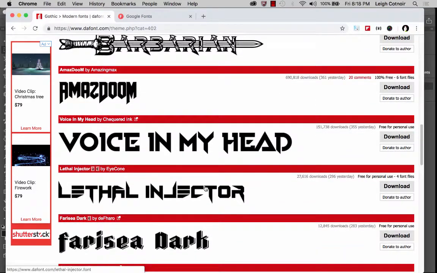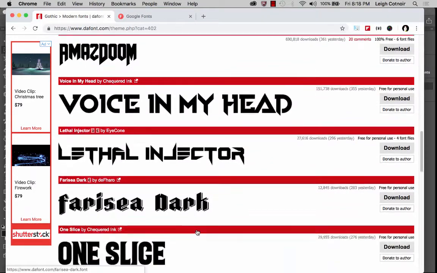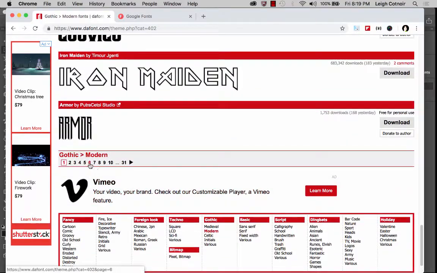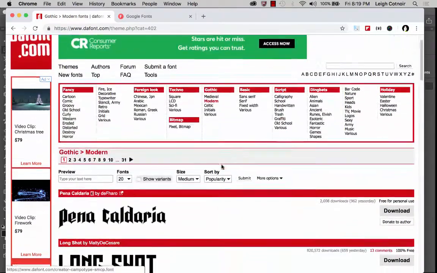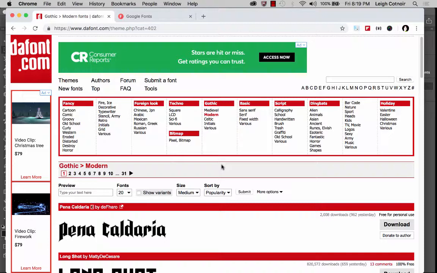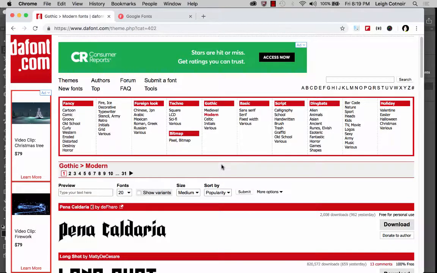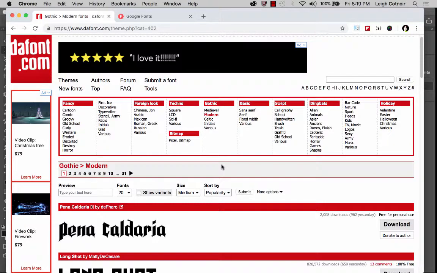I would go through these, but you'll see down at the bottom, for instance, that there are a lot of different pages that you go through. Here's the deal: when you're looking for the right font, it's going to take time. If it's something that's important and you're not just rushing through it because you're on a deadline and have to be done by tomorrow night, if it's for a real client, you need to spend some serious time looking for the right typeface.